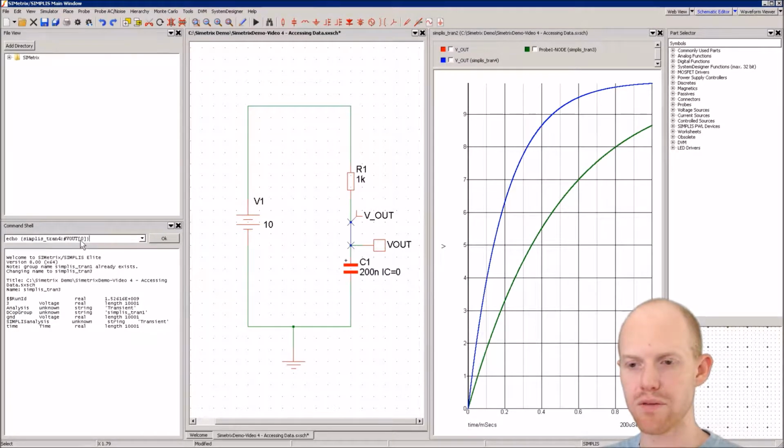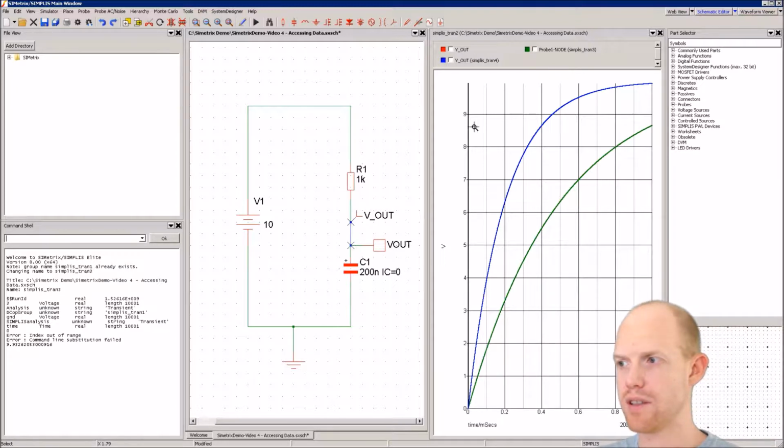And we're just looking for the first point, 0. And that's going to give us 0 because it starts at 0. And if we want to get the last point, we can do 10,000. And we get almost 10, which is the blue line up here.